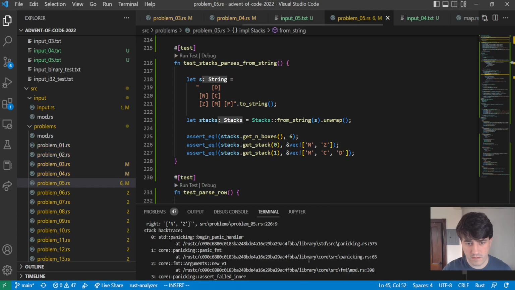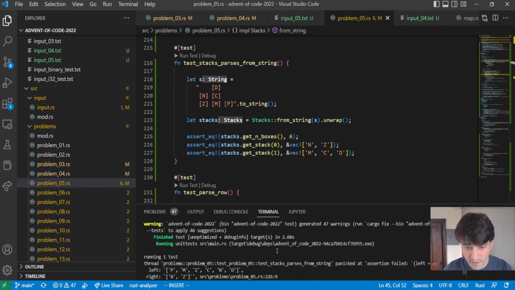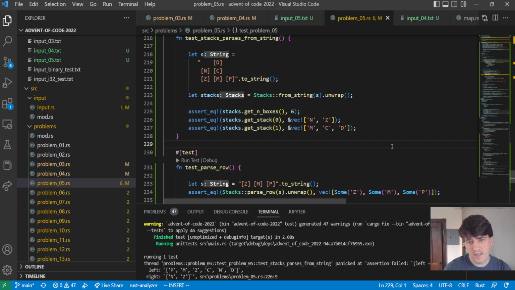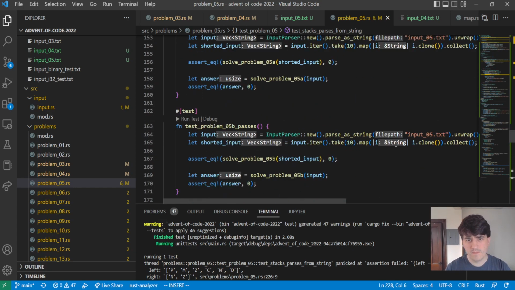Still fails, but it's failing for an actual reason now. So it looks like everything's gotten pushed onto the same column. Which obviously we don't want.